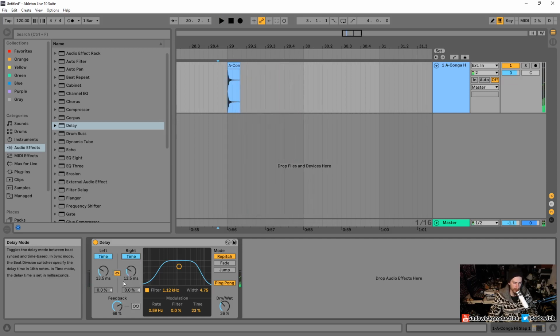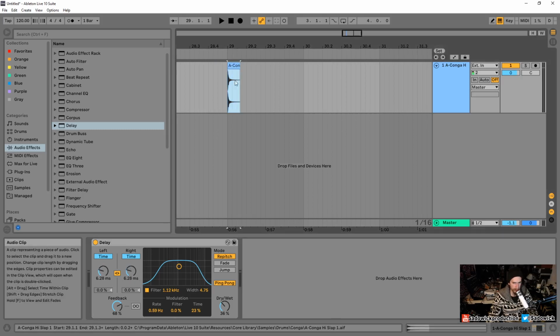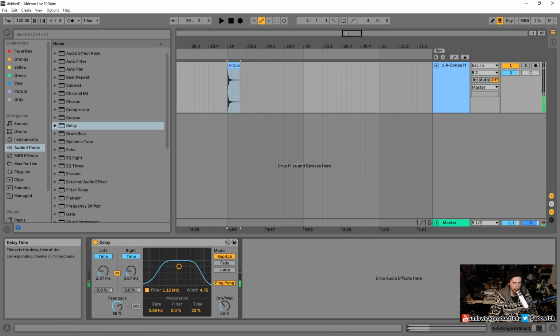Right. And an even more obvious way to look at it would be to automate the time like this. So check this out. Right? And that's with repitch.